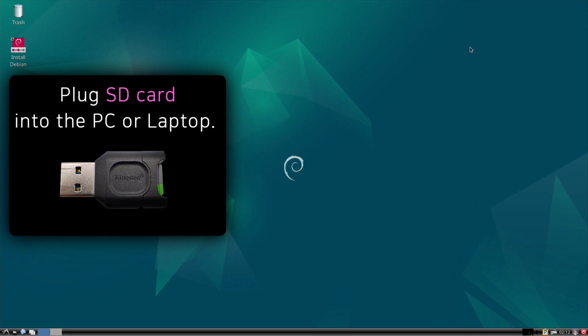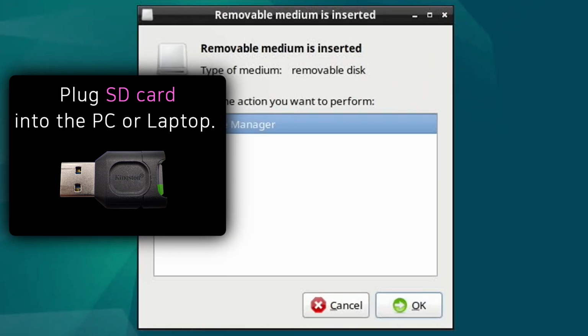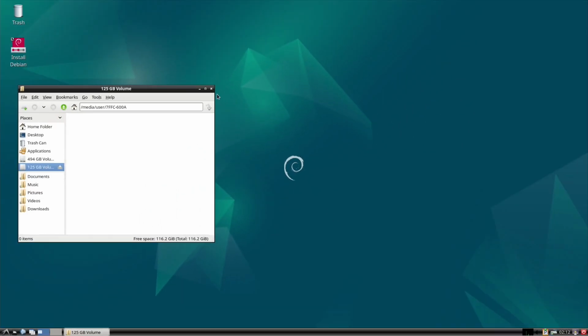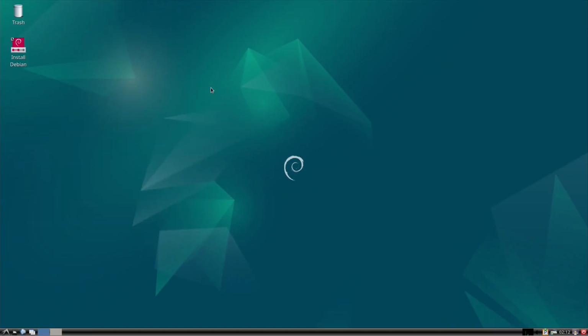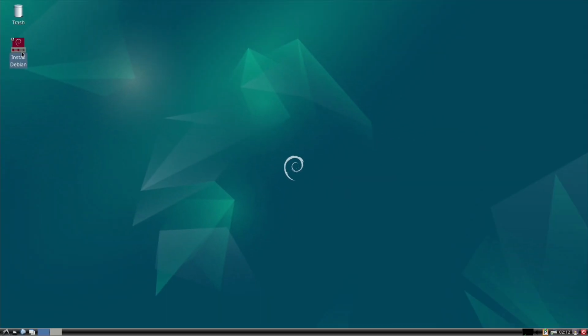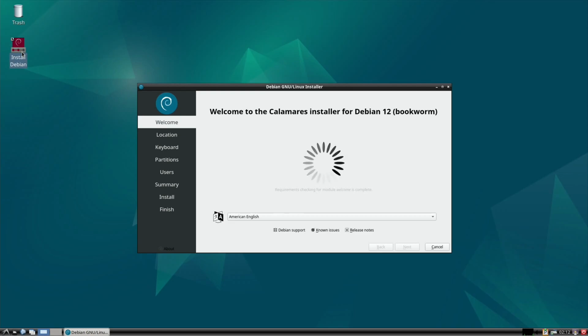For my example, I am using an SD card plugged into a USB to micro SD card adapter. For any window that comes up, we can click on the OK button and close out of any file manager windows. Then, when we are ready, we can double-click on the Install Debian icon that is on the desktop and wait a moment or two for the installer window to come up.